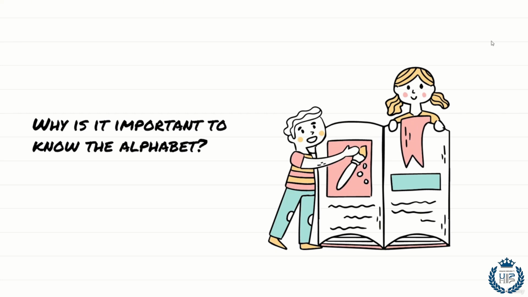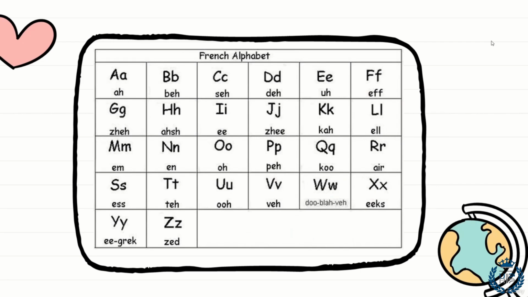That's why for our first language lesson, I wanted to talk about how to spell and how to pronounce the letters in French. We're going to see the letters in full action, and I'm going to show you how to pronounce them, and then we're going to look at some words that start with the corresponding letter. Okay, then let's see our alphabet. Just like we said, we have 26 letters.